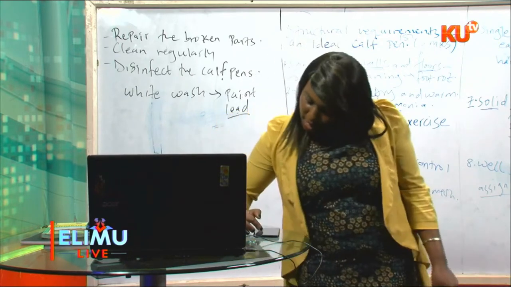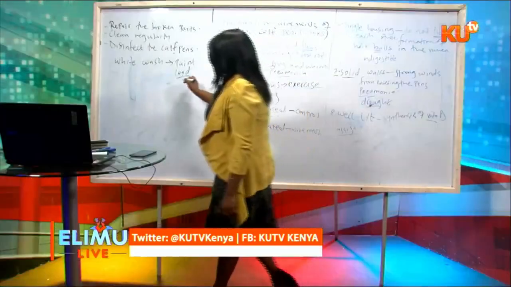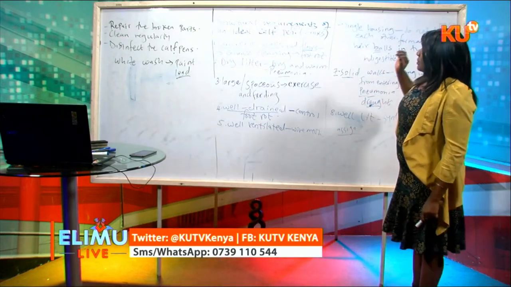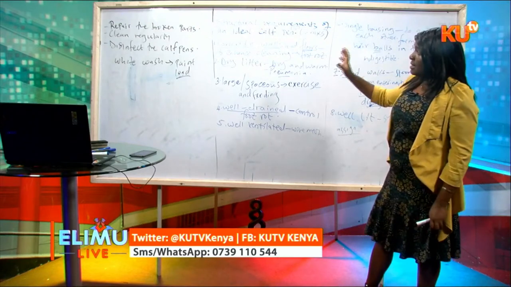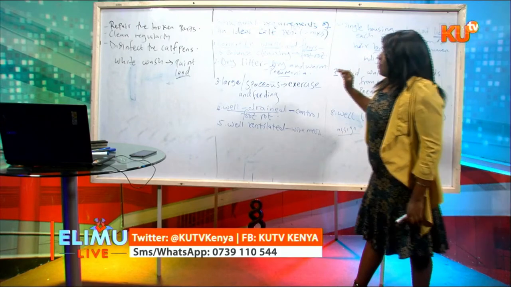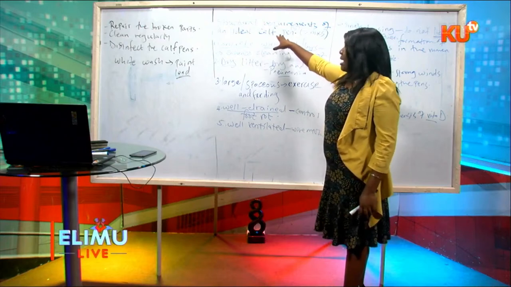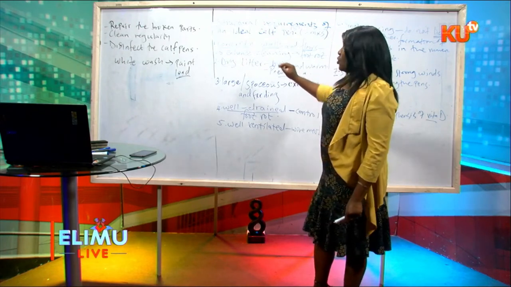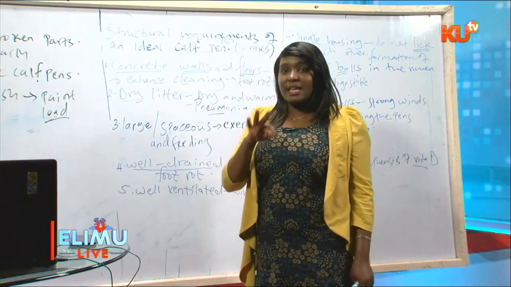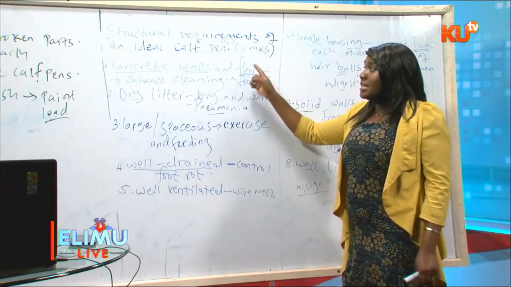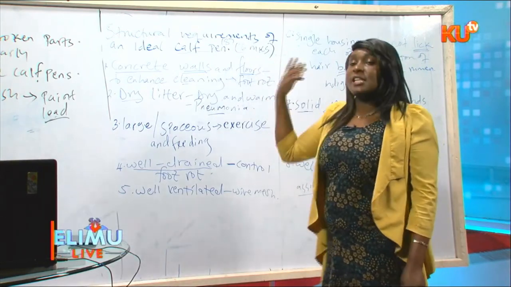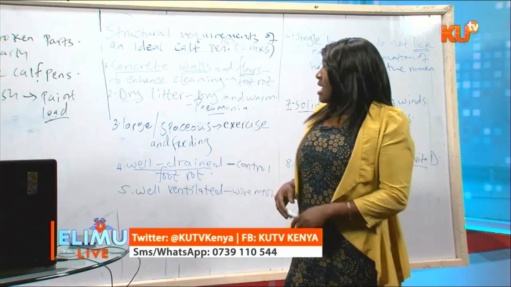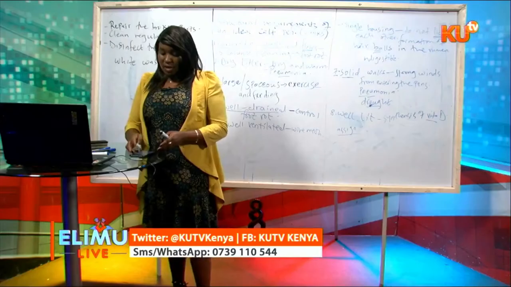There are so many questions. I'm very happy that you are really participating. But I would like to wind up this lesson by concluding that the key thing you need to master from what we have learned today are the types of calf pens, which we said are two main types, the mobile and the permanent ones. We need to go through these things and ensure that they are at your fingertips by the time you're doing your exam, because this particular question does not miss. It might miss on section B, but something must come up from this bit. That is what we have analyzed and realized, that this area is very much tested. So thank you very much for your feedback.